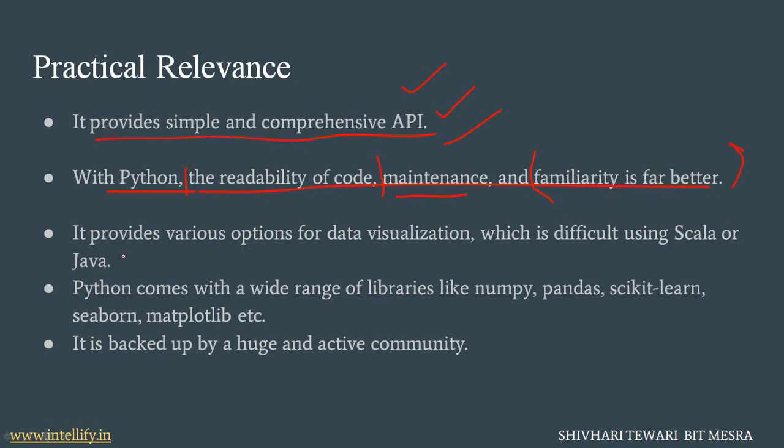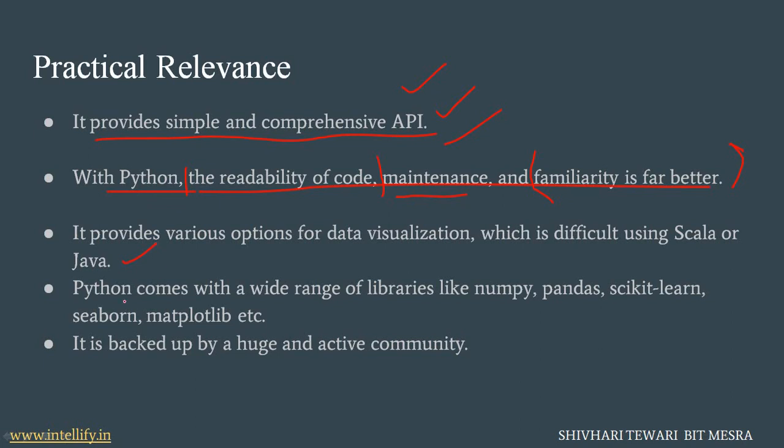So the third application is that it provides various options for data visualization, which is difficult using Scala or Java. That means there are many options for data visualization, but Python is better for it. So there are many options which are difficult using Scala and Java, but in Spark these options are much more useful and much easier if we are using Spark with Python than Spark with Java, Scala and other programming languages.